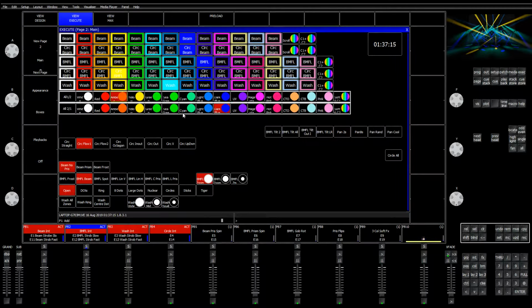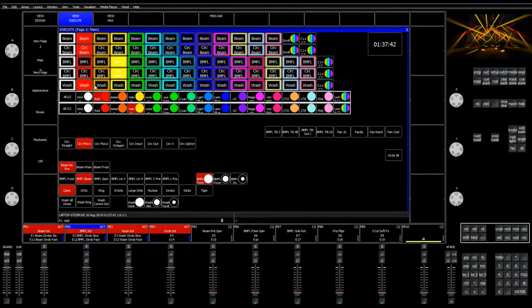So this is picking the two colours that you want, so I can make everything red and yellow. So this palette is now red and yellow, so beams red yellow, circle beams red yellow, everything red and yellow.